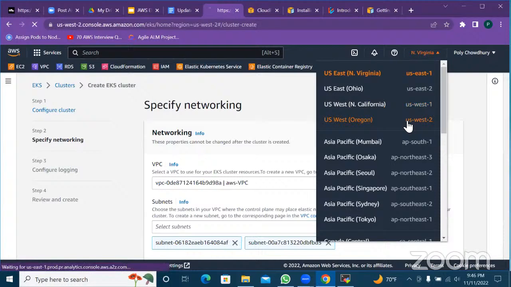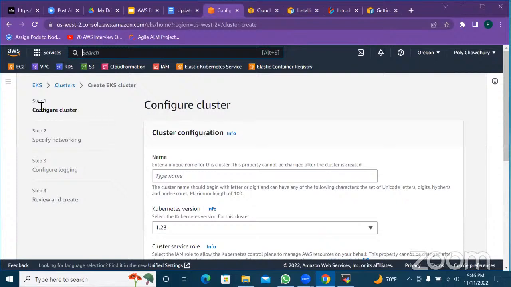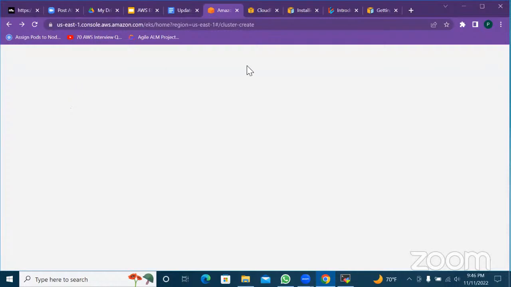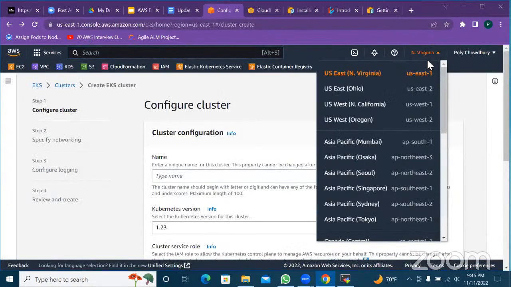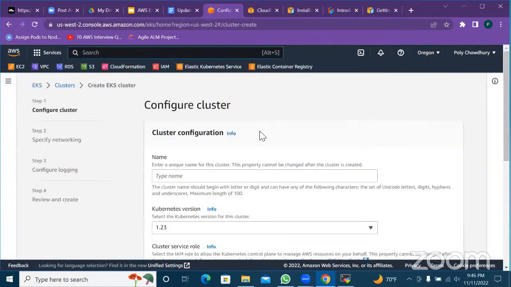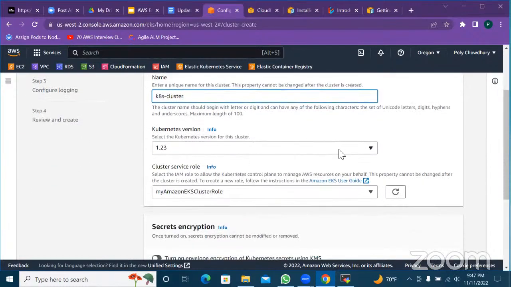I have to go to AWS us-east-2 and refresh. Then here we can create a cluster. Then I'm taking 1.22.